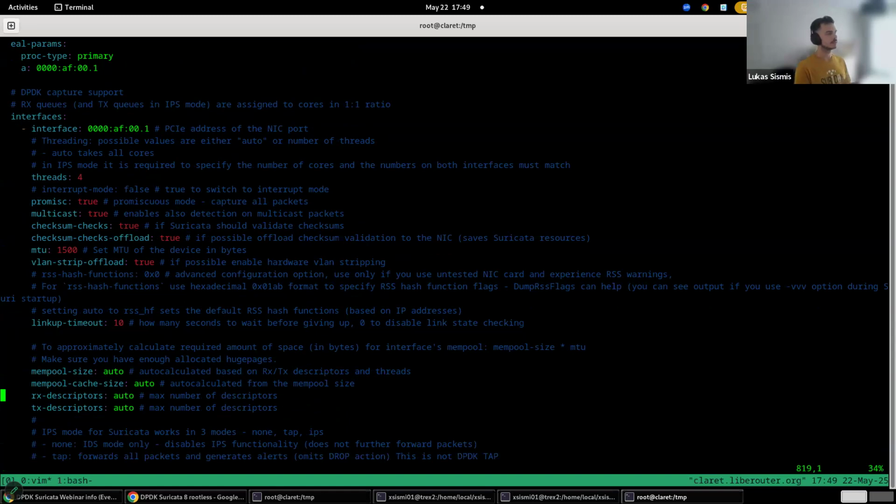And Intel cards only allow setting up to 4K descriptors, whereas the Mellanox cards, NVIDIA cards, allow 32,000 descriptors. So the buffer is bigger, and when the peak hits, you have more buffer to smooth out the performance.